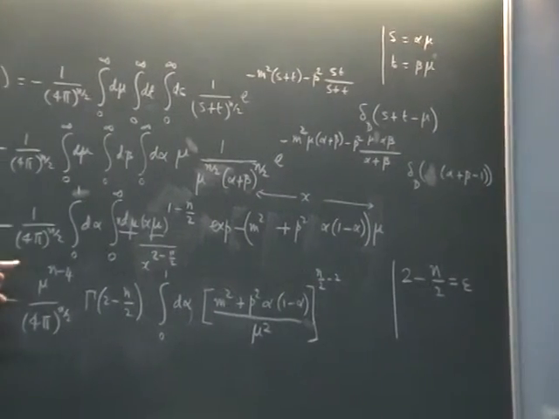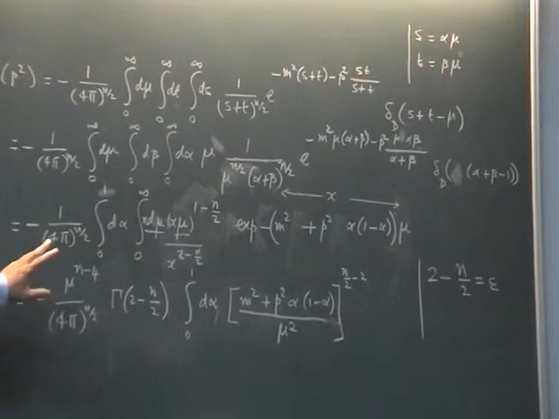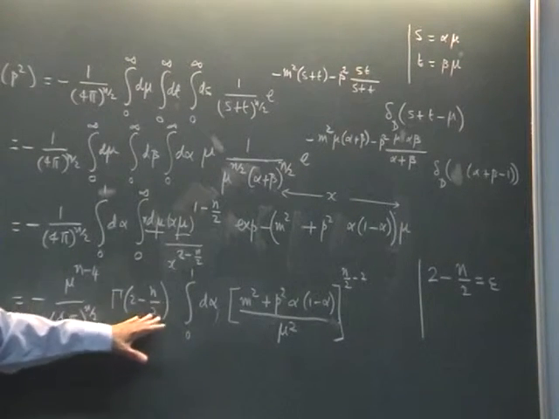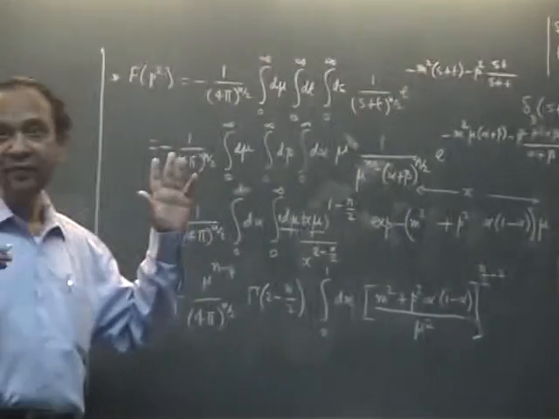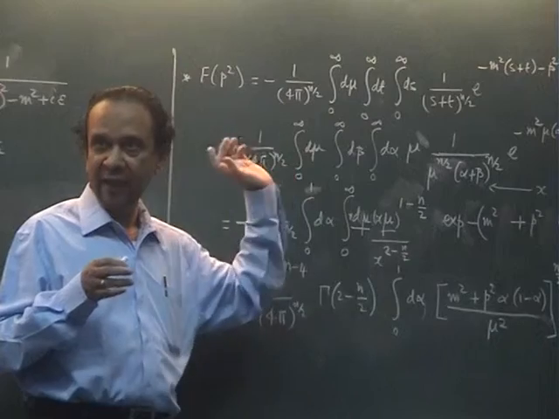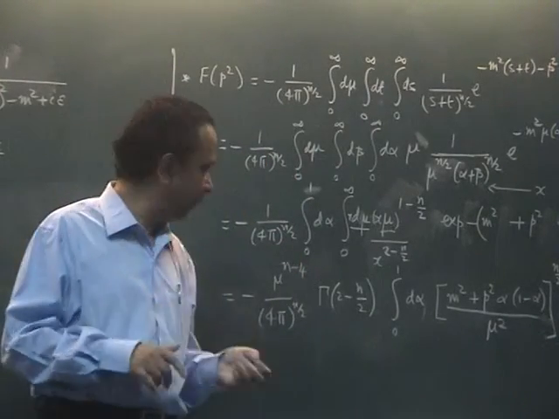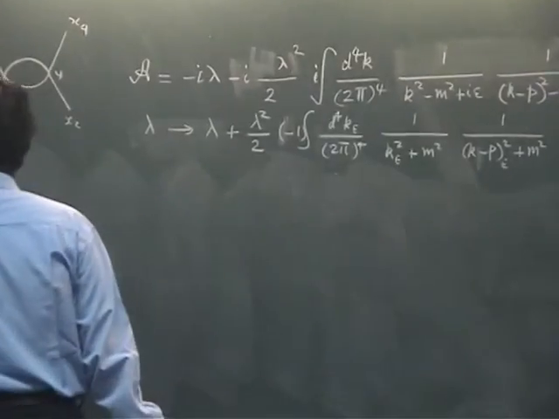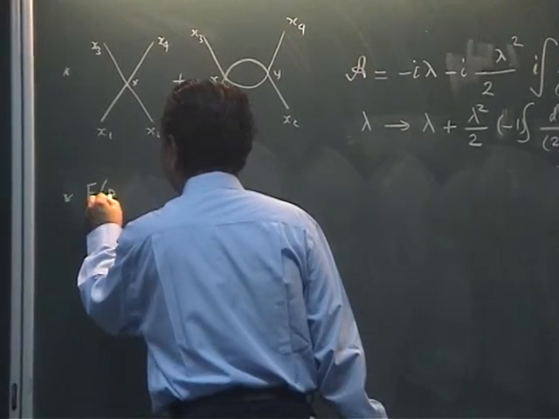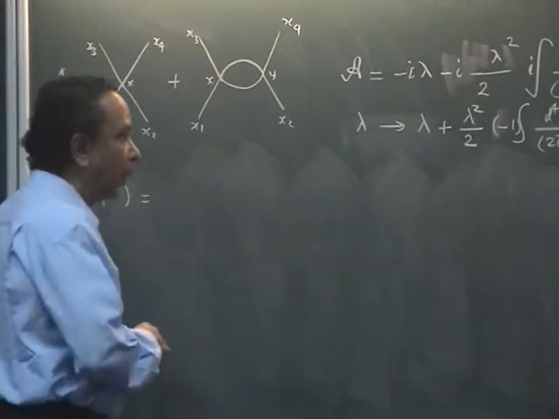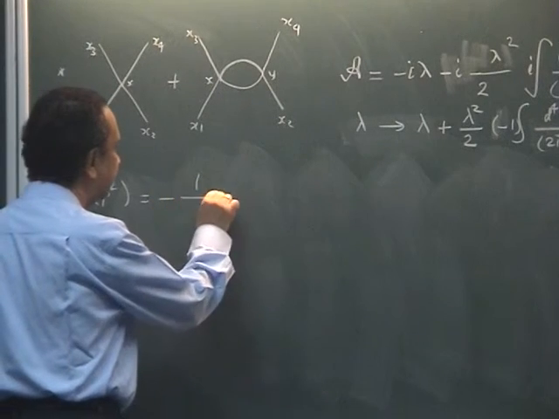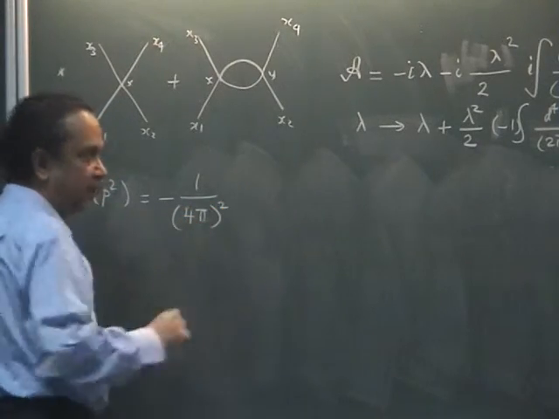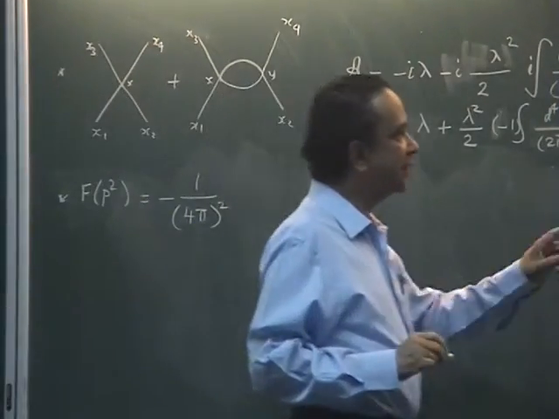First of all, when n goes to 4, this just disappears, which means that the divergent term should have some mass dependence. That is, this divergent term, which is finally going to pick up, has some kind of an implicit mu dependence, which will come back and hit us later on, but for the moment we will forget about it. There is no problem here. That also can be written down. So you will find that your f of p square has the form minus 1 over 4 pi the whole square. That part is fine. Then we want to look at this gamma function.